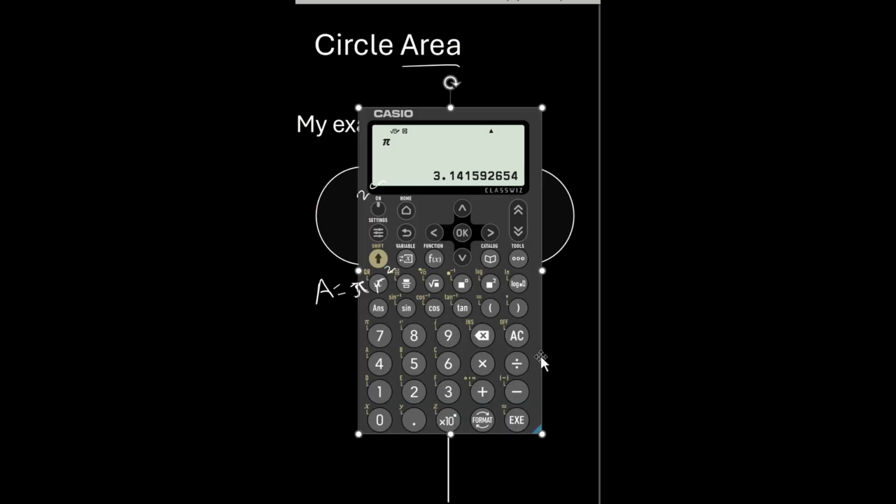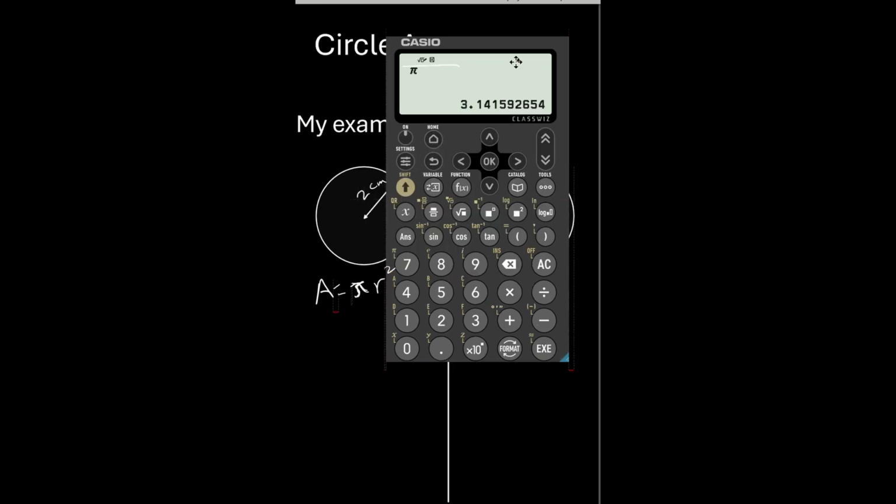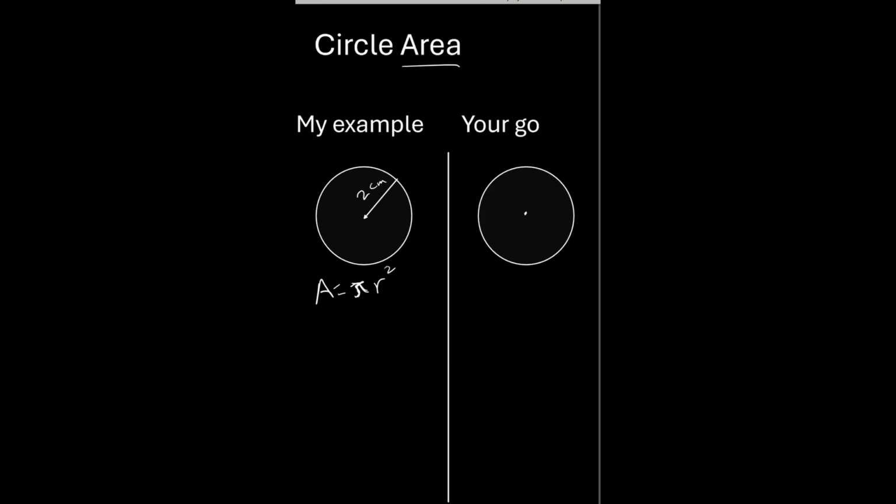So if you have this calculator here, you will press Shift and 7. On other calculators, it's down here, but in this calculator, it's Shift 7. So if you get your calculator out and you press Shift 7, you get pi times 2 to the power of 2, and that will give you a result. Let's see what we get. So it will give you 4 pi.